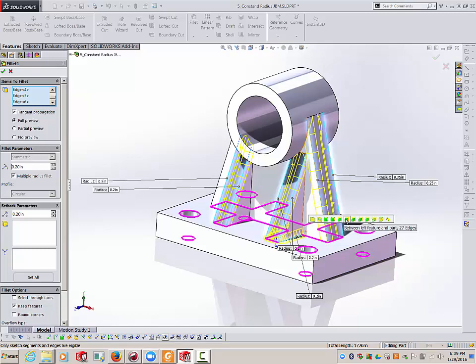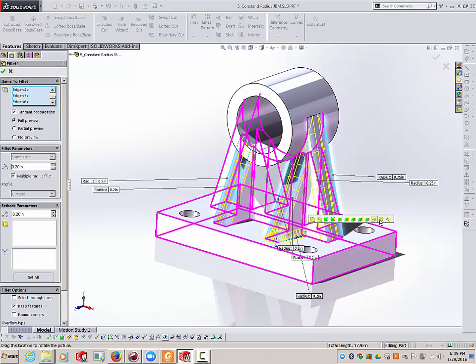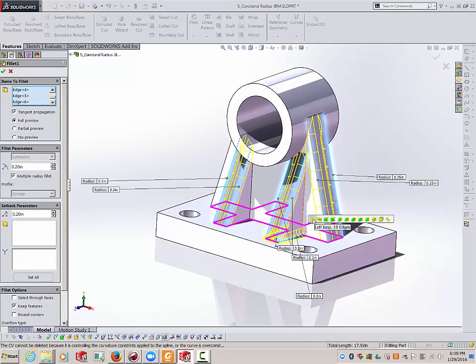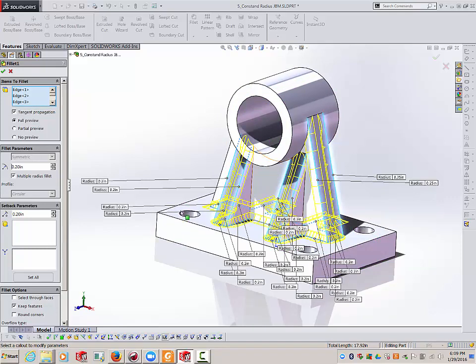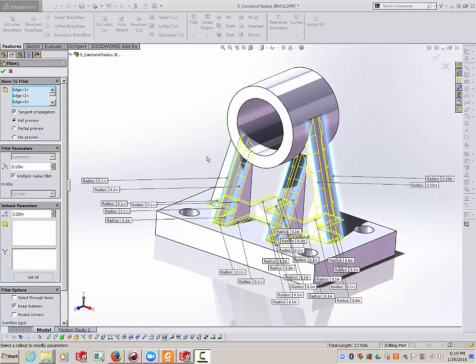So this might be a quick way to go through and grab the edges of the part that you want to fillet. So I'm going to go back to this loop, and this fillet propagates all the way through.